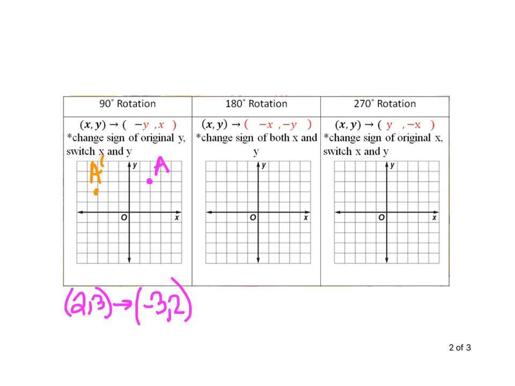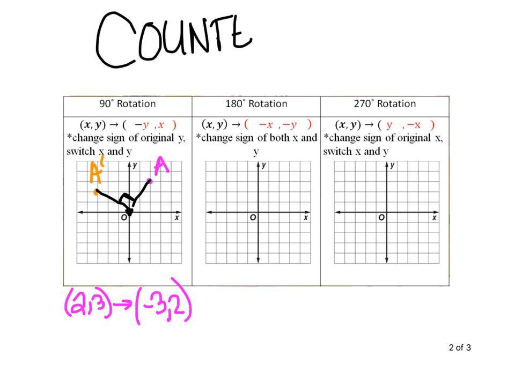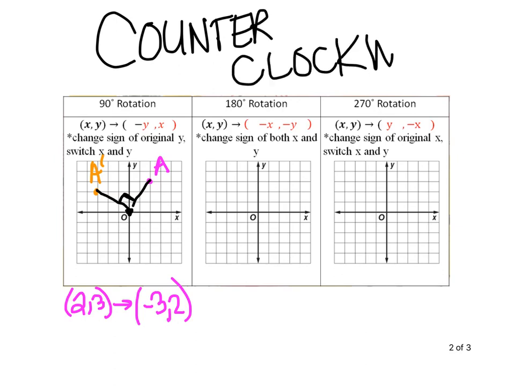You'll notice that if I were to connect the center, which is our origin, to each point, that creates a 90 degree angle. And we're going always, always, always, I forgot to mention this before, always counterclockwise unless it tells you otherwise. Okay, so make a note, counterclockwise, which is to the left, right? Clockwise is to the right, counterclockwise is to the left.